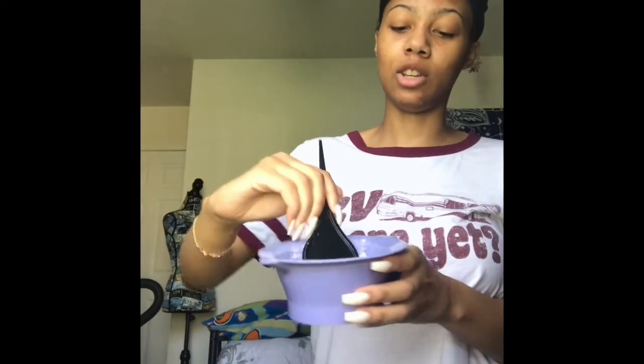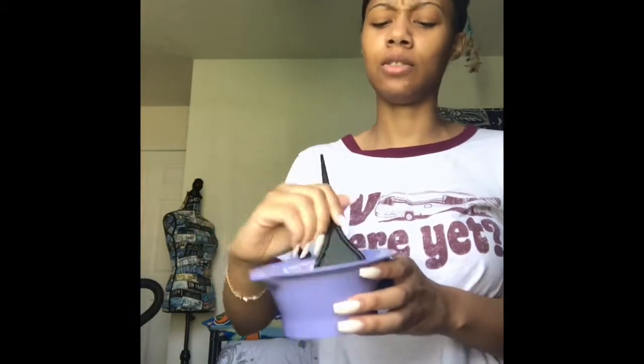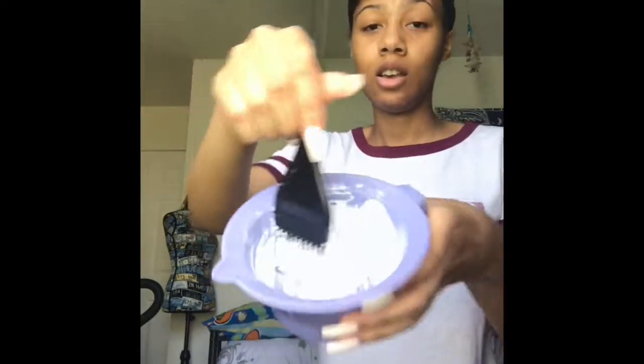And don't put too much. Just make sure it's enough to cover the bleach, like this front part. Come on, Beyonce. Just to cover that much. I might make some more though, because I don't think this is enough, but I just want to show y'all that, so if y'all can see. But yeah, I'll be back.